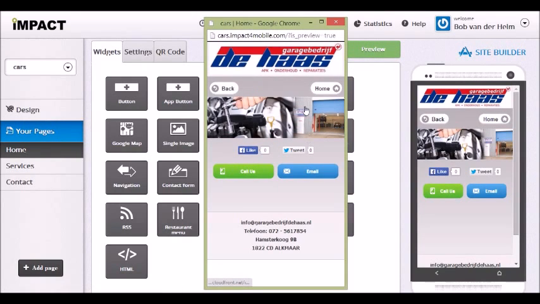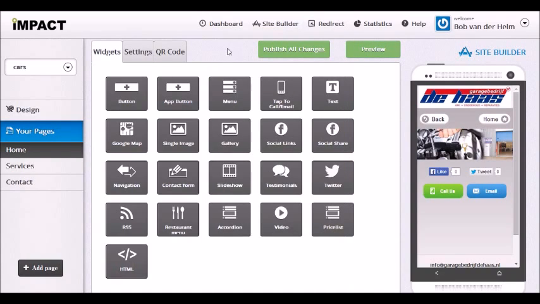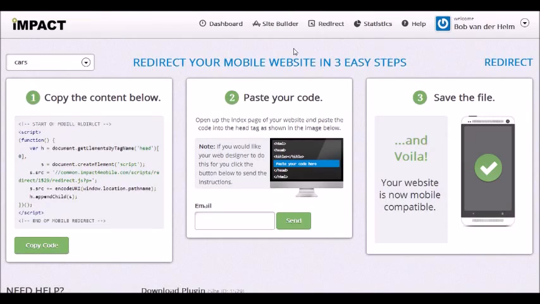It shows the website on your PC. You can try it, navigate to the different pages. You can also redirect the visitors from your normal website automatically to your mobile website with the redirect options in 3 easy steps. Just paste the code into the index page of the PC website.